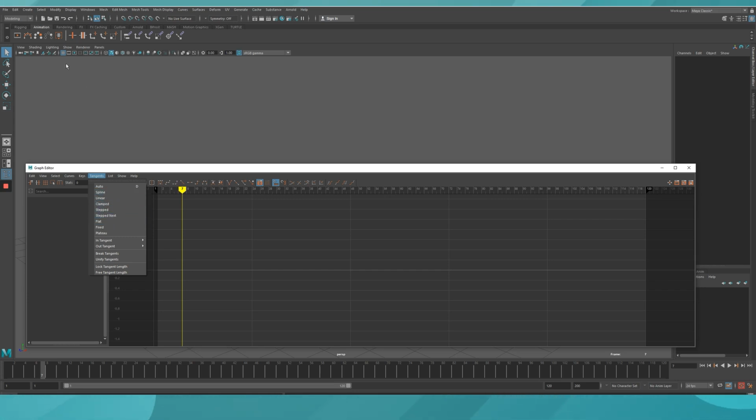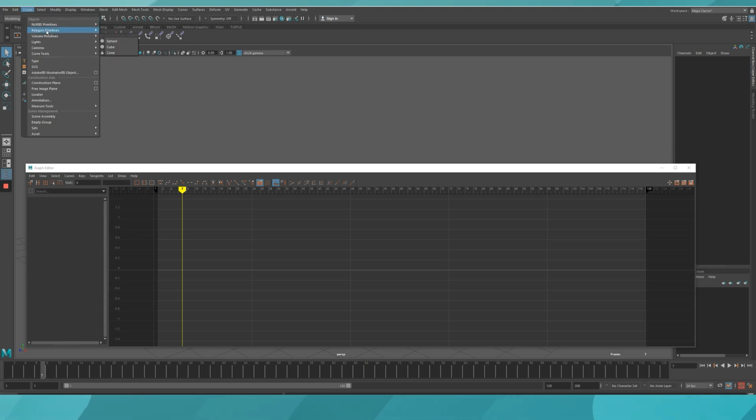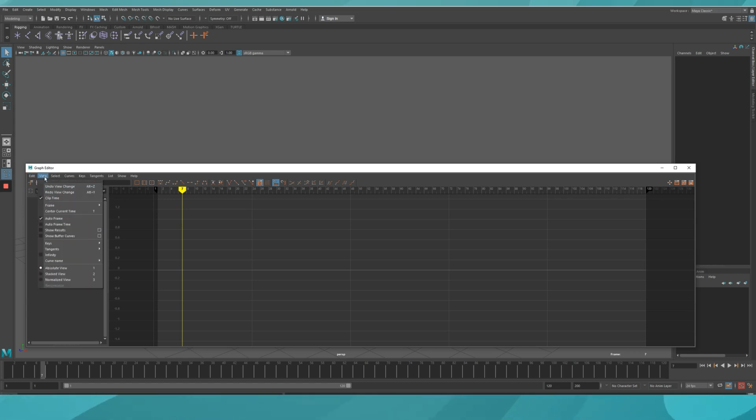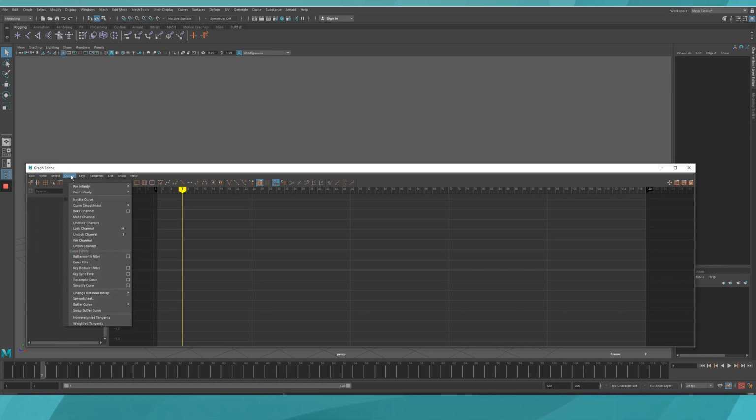You also have them in the menus, just like you have polygons here. Create polygons. I've taken the tab off here, but it's also here. And here you have Edit, where you can cut and copy keys, which I'll show you. View is what you want to view in here. Curves is for cycling and what have you. Constant and linear are more to do with cycling, for idles, runs, and walks, which I'll go over as well. You don't need these two. You'll need to know about breaking tangents, which I'll tell you about as well.